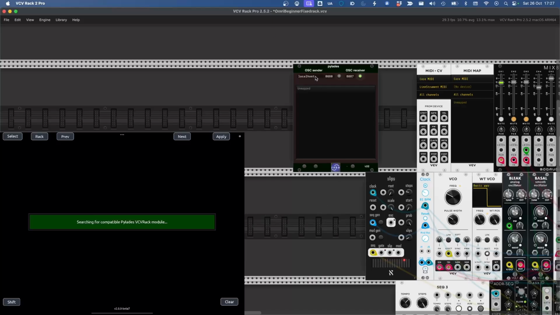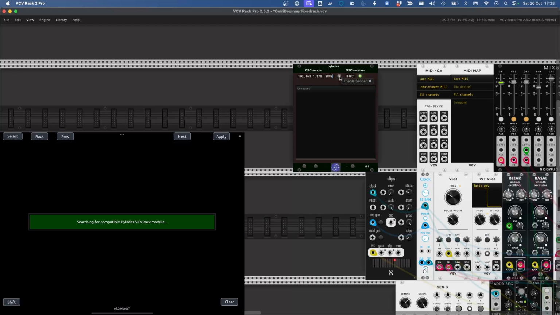So switching back, I'm going to type in the IP address of the computer that was running TouchOSC, which is, if I remember, 178, and importantly set the port to the receiver port on TouchOSC, which is 8888.